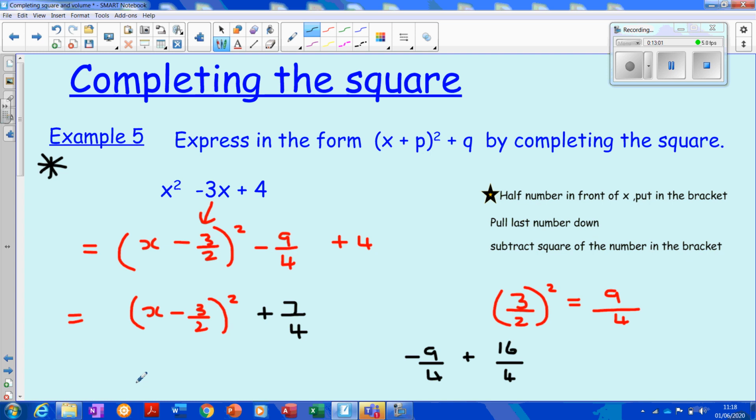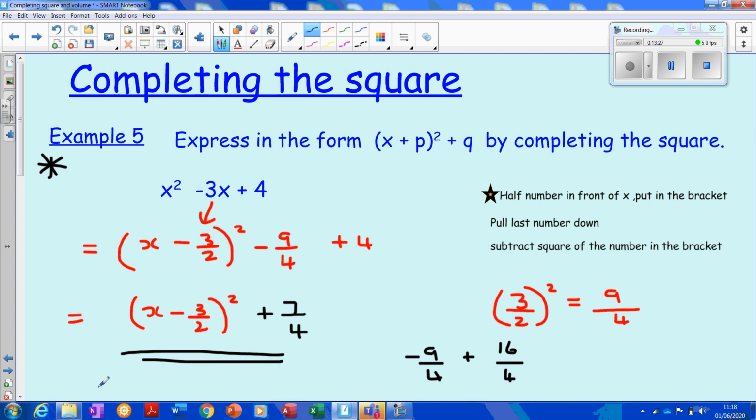Right, so all of this is a tool that you're going to use in maths. It's a bit like factorising. It's a tool that you use to solve problems later on. Right, so you will use this in a topic called quadratics, and it will be used to find a thing called the turning point of a parabola. You don't know what that is yet, but this tool is very important that you know how to do it. So it's a wee process you're learning. So that's the answer to that one.